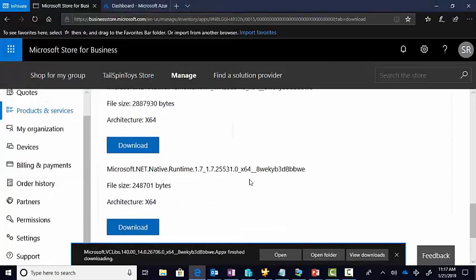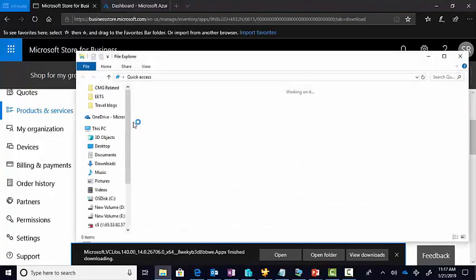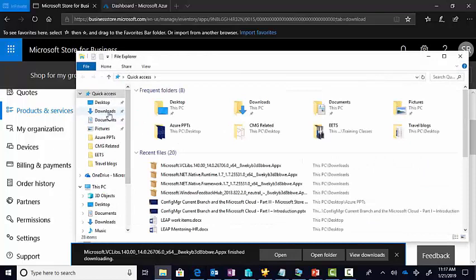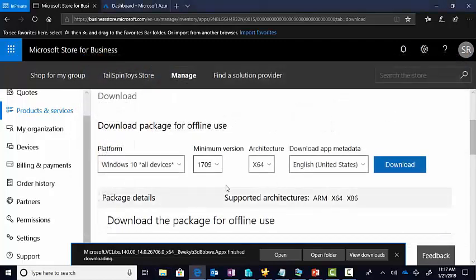Okay, good enough. So now I've effectively downloaded this for offline use. Now let me pull that up for a minute and just show you what it looks like. And again, we'll look at that in just a minute. So I have these four files. These are all Appx files, Appx bundles, whatever. I can then use that to deploy these apps myself using whatever method I want, right? So we'll come back to that in just a minute. Okay, so again, that's offline, that's online.